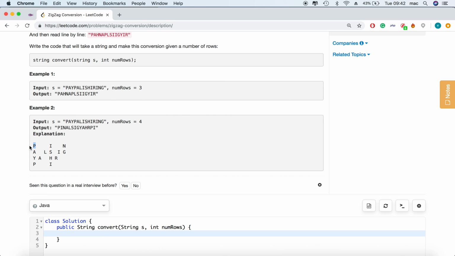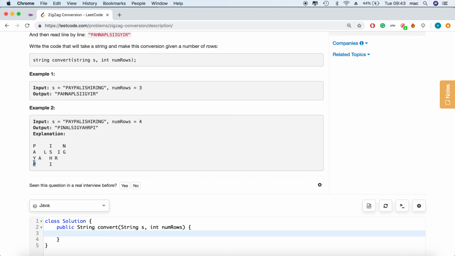So for the first one, we have a map at position 0, then we just append the first character. If my position is equal to 1, then I do it. If my position is equal to 2, or 3, depends on whether we want to start from 0 or 1, and if it's equal to 4 I do that. But we observe that if it is equal to 4, then we need to keep on decreasing instead of increasing. So we might try to find a way to do that.